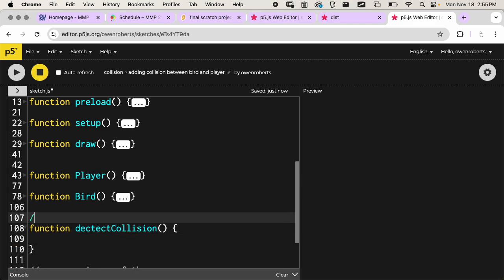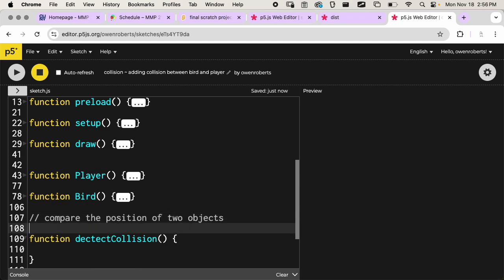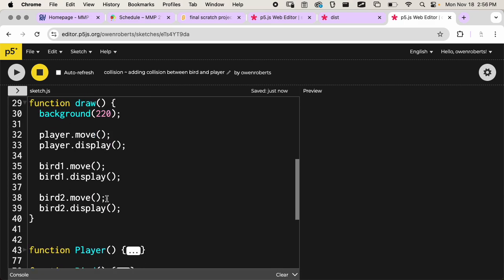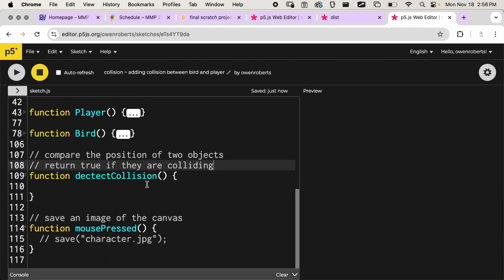The purpose of this function is to compare the position of two objects and return true if they are colliding. So we're just going to compare where the two objects are on the canvas, and if they're close enough together, we're going to tell our main program in the draw function that they're colliding.